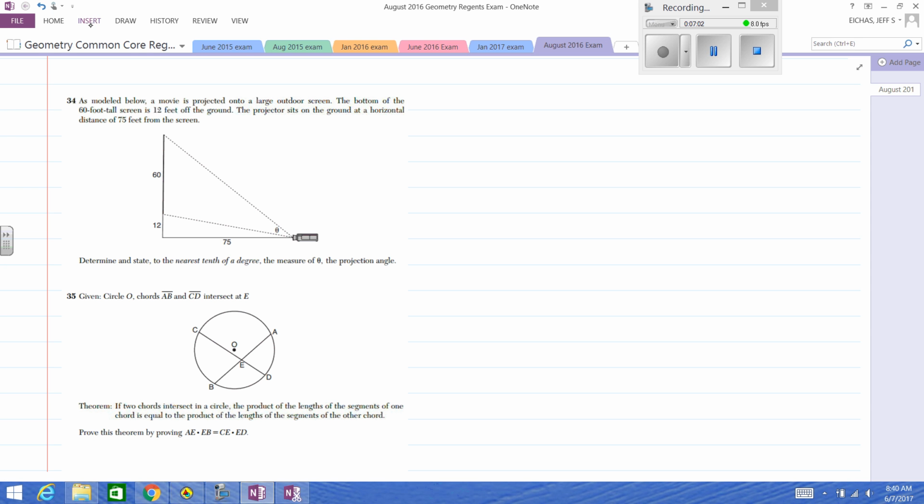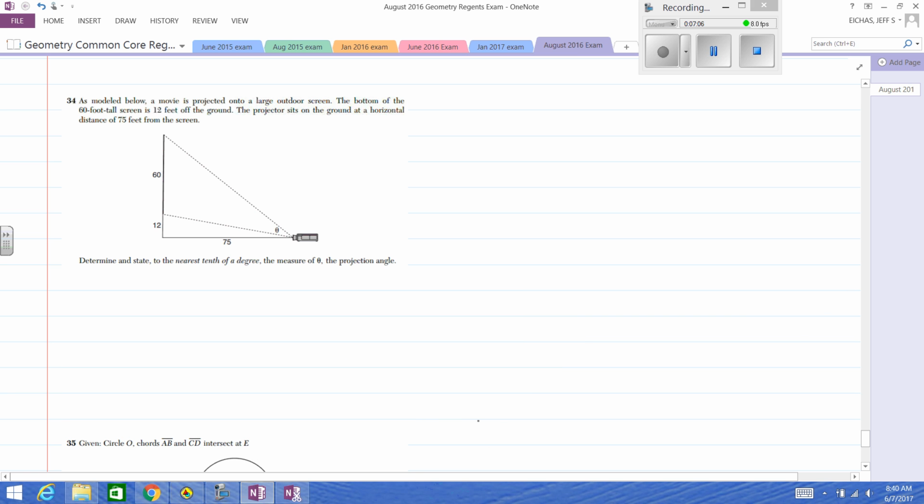Okay, so this looks like a trig problem. Inverse. Okay, so yeah, we have to find angle measures. So here's what I like to do with triangles where they've got a couple of different situations here. All right, let's call this y degrees. That's 12 and 75. Let's go get y.